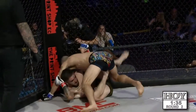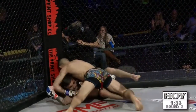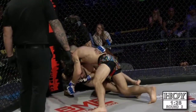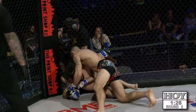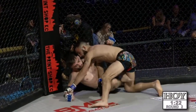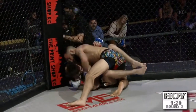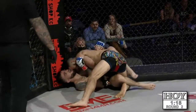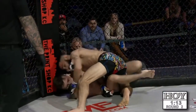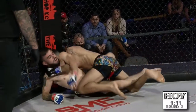And had a chance to maybe get out. Now he's got his left underhook here, starting to get on his side, so he's going to start working back up to his feet. He can use this cage. If he can get that right knee up and on, get his hips off the mat, he's got a little butterfly with that left hook. Try and use the cage for posturing. Yeah, Moriarty's doing a good job of cutting him off on the cage on the right side and getting some ground and pound going.